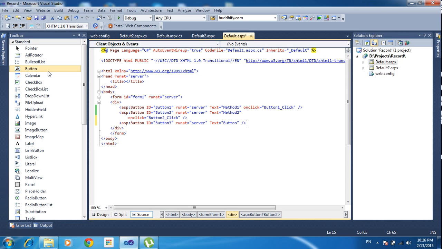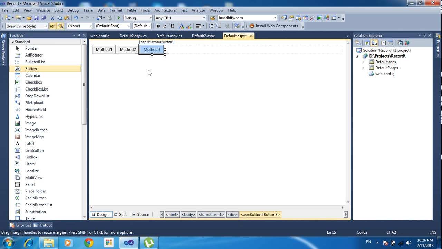Just double click, the button 3 will come. Here I am changing the text to method 3. Here I am going to design section and double click here.